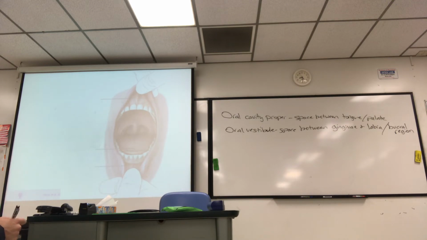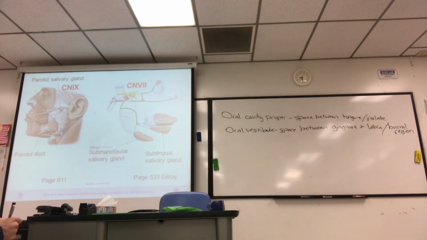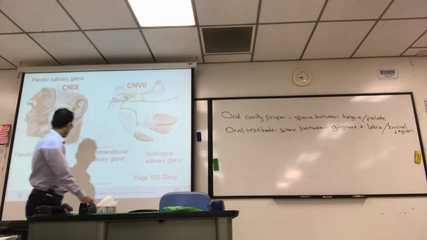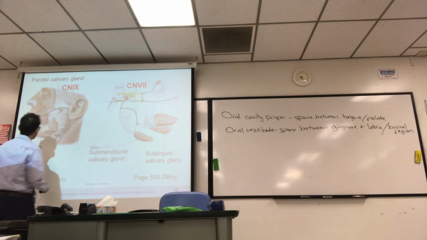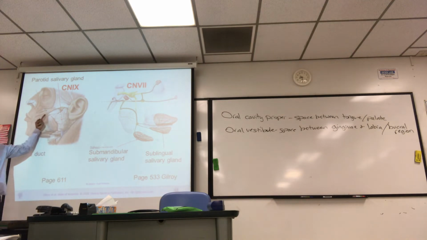So in terms of oral cavity, I'll teach the structure of teeth as well as the salivary glands. The salivary glands, there's three of them, and they're all shown here and there. And I want you to know the cranial nerve innervation. You have the parotid gland, and since these are all exocrine, they have ducts too. But the one duct I usually have you identify on lab practicals is the parotid duct, because it's the longest. You can see it here.